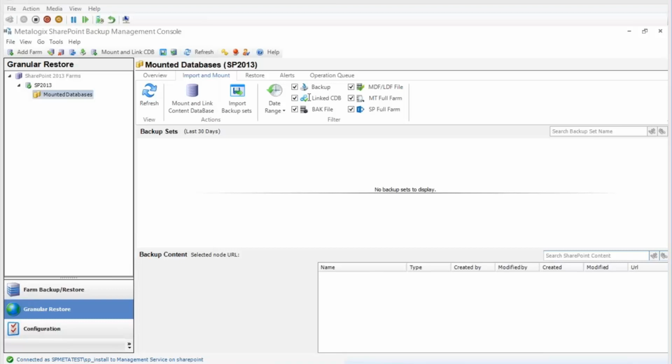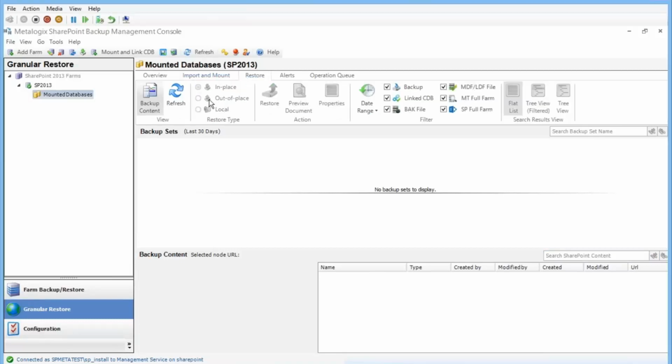The three type of Granular restores that are available, we have the in-place, the out-of-place, and the local. The in-place, as I showed, is going to put whatever you're restoring back into the exact location that it came from SharePoint. The local is going to let you put it onto your desktop, per se, so that you have the file directly. Now, the local is going to work with your file types, your documents, your Excel files, your image files, your PDFs. The out-of-place restore is going to let you designate a new location in SharePoint to restore that document to. So if you don't need it to go back into where it came from, but you need it to go into a different location, the out-of-place will let you do that.